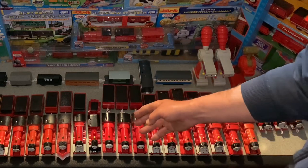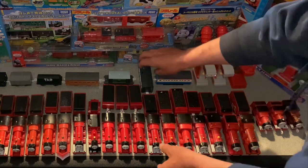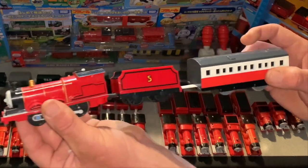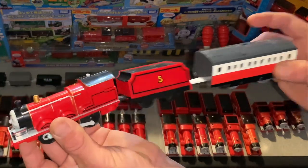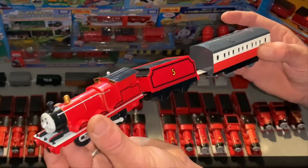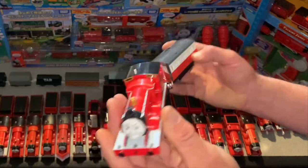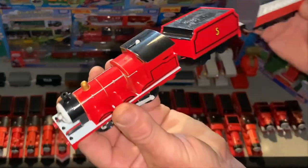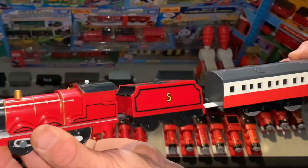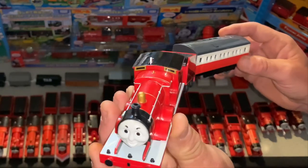They definitely upgraded this though. In 2004, they made the second generation model. And it's a 3-car set. And this is probably the best thing they've made. Same as the Gordon that was in the last video. He is super solid, super heavy, the best quality they could do. Just superior. If you're going to get a talking engine, this is the one to get. This one's just awesome. Quick, too. Powerful.